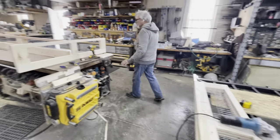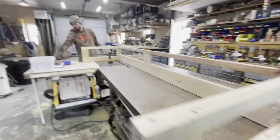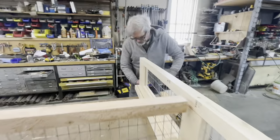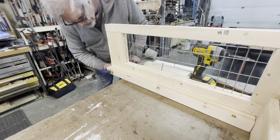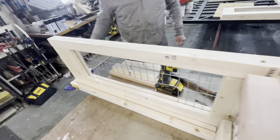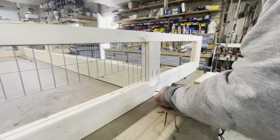So, this is the one that had the ends cut out, and George's does not because the waters go there. We got a little spacer here that just kind of centers this thing. And we're clamping that on there. And that'll center that thing up for us like that.